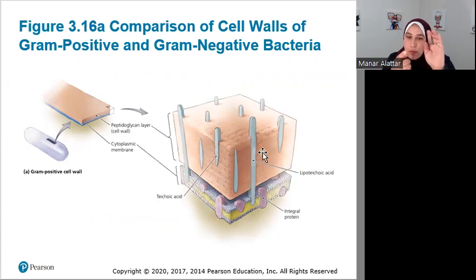You're going to look at what is the primary stain, what is the mordant, what is the rinse, and what is the secondary stain that are all used in that procedure, so that we can visually see under the microscope whether we have a gram-positive organism or a gram-negative organism.